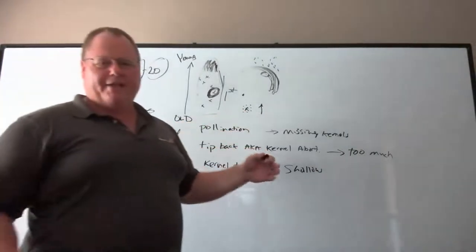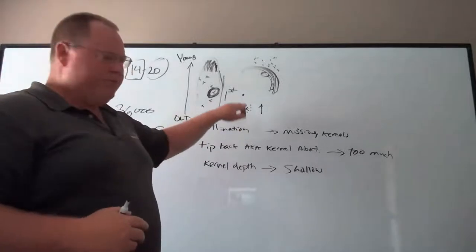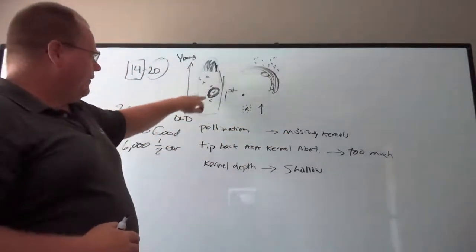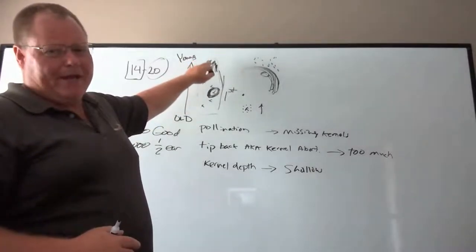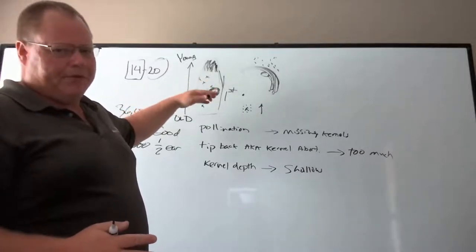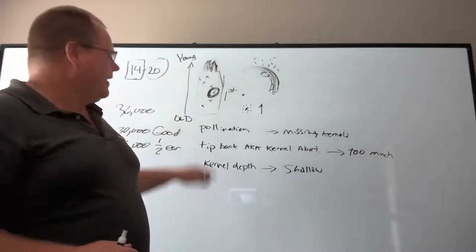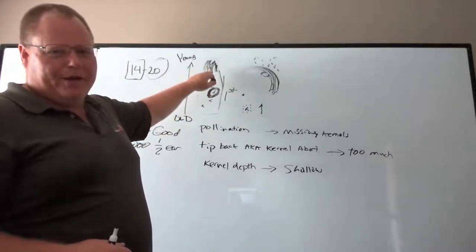They will get so big that they often will grow into that open space there. And they'll do a pretty good job compensating in yield for the kernel that's missing. The other thing I say about these scattered random kernels missing on the ear, if you've got some tip back on that ear and you've got random scattered missing kernels, nothing really changed. So let's say there's 10 kernels scattered across the ear that are missing plus an inch of tip back. If these 10 kernels were there, there'd be 10 fewer up here.